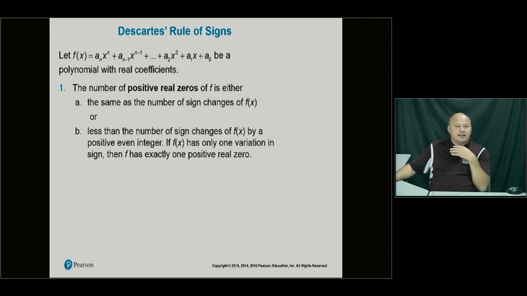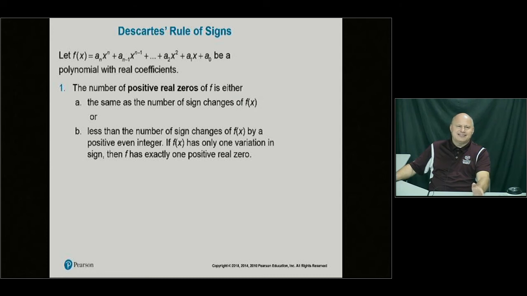What if there's 4 sign changes? Well, then there's 4 real solutions or 2 real solutions or 0 real solutions. Now, understand what I'm saying here, guys. Okay? I'm not saying these are the solutions. I'm not saying that at all. I'm saying these are the possibilities. So if there were 3 sign changes, I know I'm going to either get 3 or 1 positive real solutions. But, you know, what are they? I have no idea. That doesn't tell me anything. So the Descartes rule of signs is not a way to find the solutions. It gives you the possibilities of the solutions.